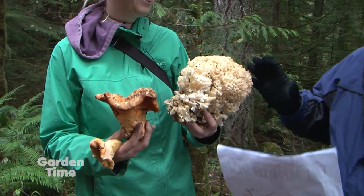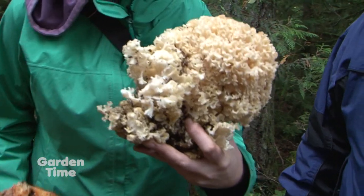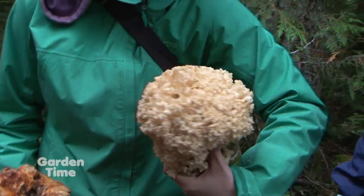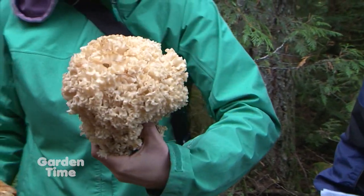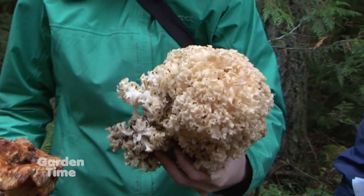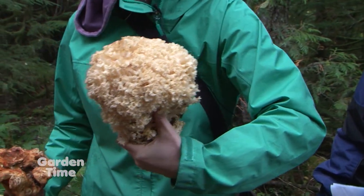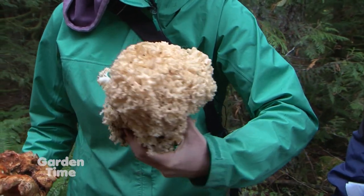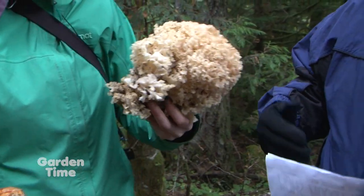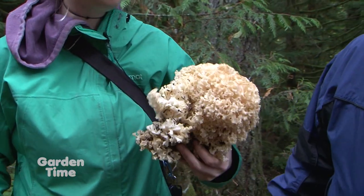Tell me about these two and what you do with them. So this one right here is the cauliflower mushroom. Somebody found this straight out of the car, which is a pretty lucky find. This is a delicious edible mushroom. It looks like wavy egg noodles. One of the great things about this mushroom is that it has no poisonous look-alikes. It is really easy to ID and it is delicious. So even a simple person like me could figure that one out if I find that. If you find something that looks like this, that's it.